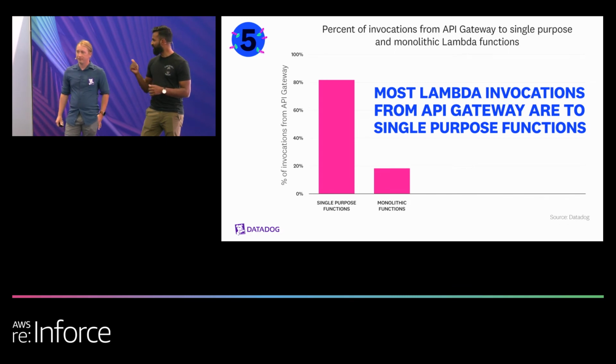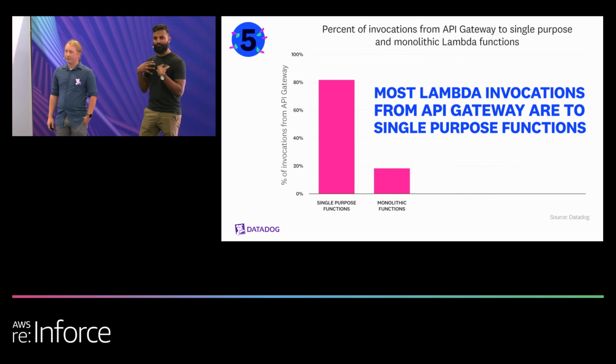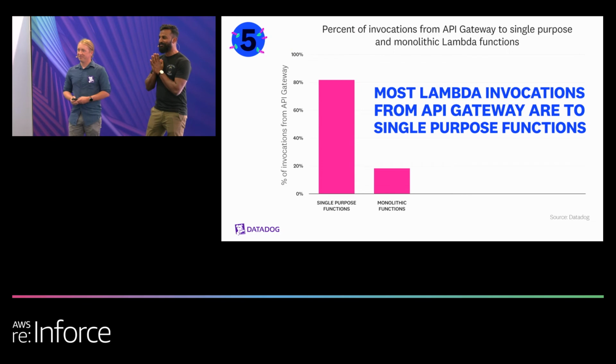Monoliths, I think you had a great example earlier about who uses monoliths for serverless. Has anyone hijacked a monolith? Well, you can share your story about the Flask thing that you mentioned. Has anyone heard about ColdFusion? Oh, somehow. So we had ColdFusion. I love it. Yes, it still exists. It's still out there. People use it for serverless as well. And I think you had a Flask example earlier.